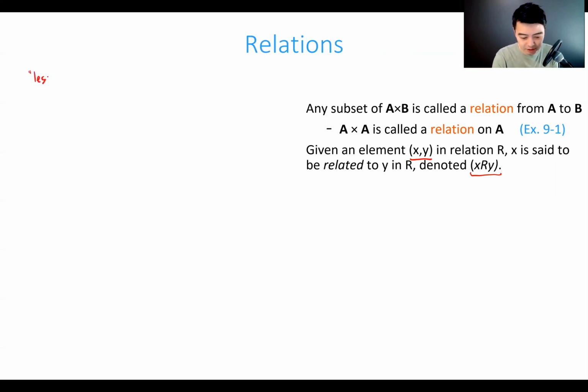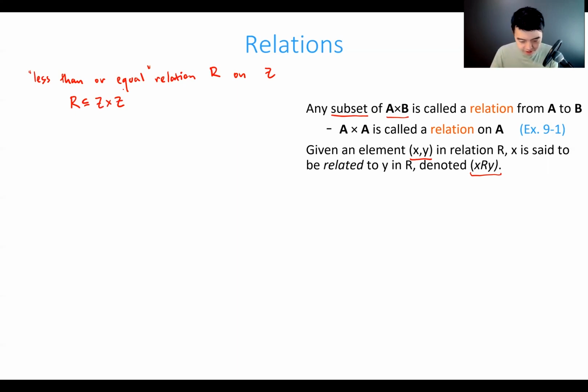Now, let me give you a very quick example of this. So there is this relation called a less than or equal relation. Okay, so the less than or equal relation R on Z. Now, remember, whenever we say there's a relation on a set, that means both elements of a tuple come from that set. So here we're saying that we have a relation on the integers. That means both elements of a tuple come from the integers. To be a little bit more precise, we can say that R is a subset of Z cross Z. Okay, so that is what we're looking at here.